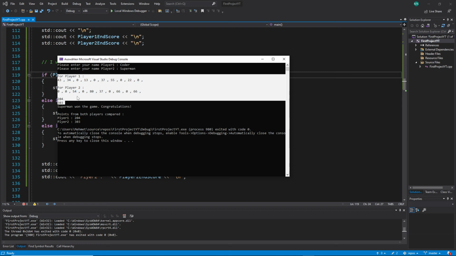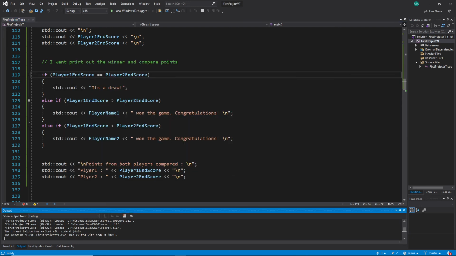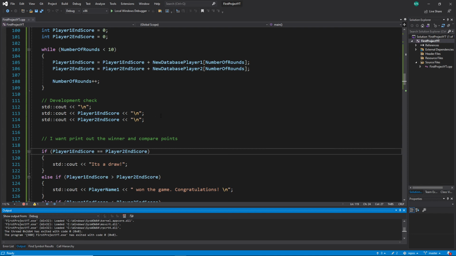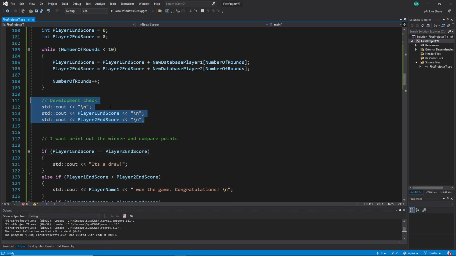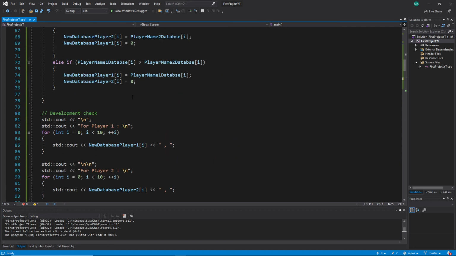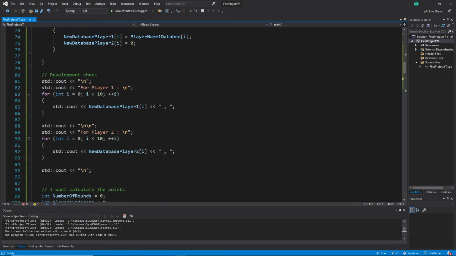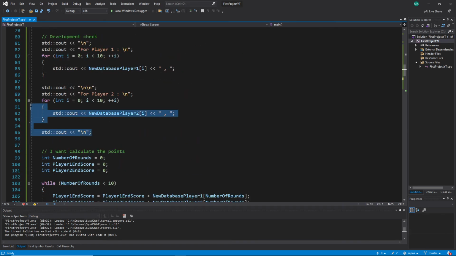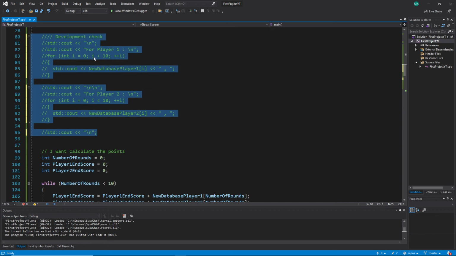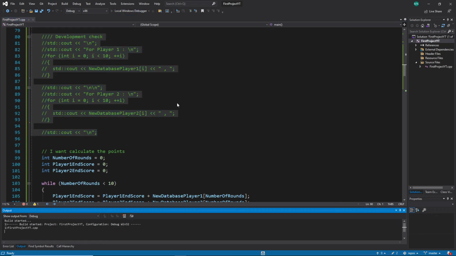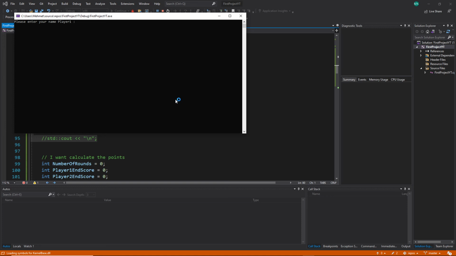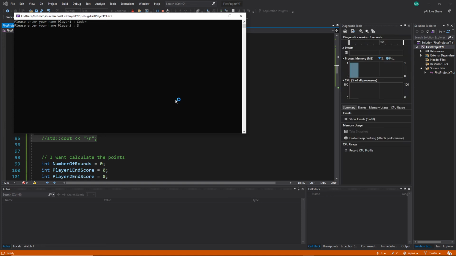So what we are going to do is get rid of it, but you can just comment it out: Control K and then C after K, then you can comment it. And let's do this other thing too. I don't want to kick this out. Perhaps I need a new line there. I'm not sure. Control K to comment this one as well. Save this all. Start it. Let's see how this works.